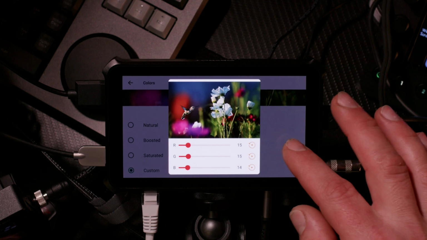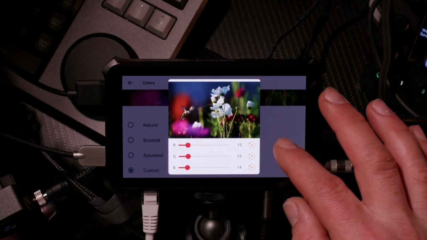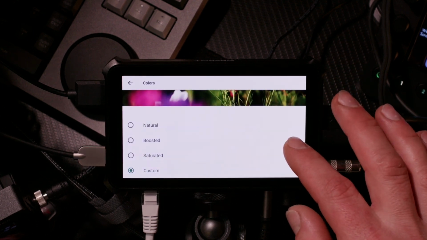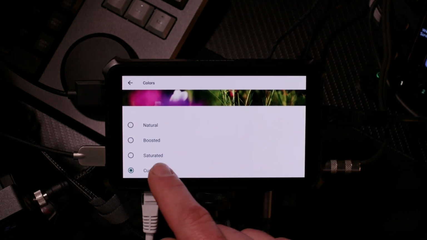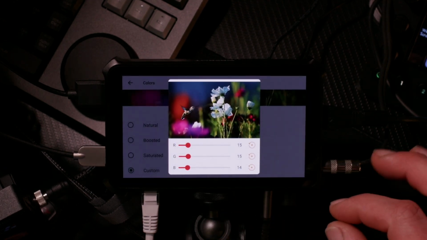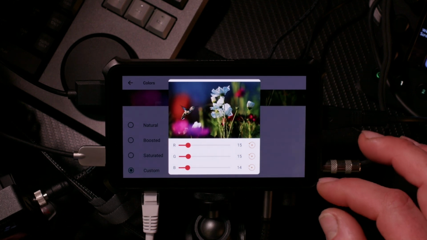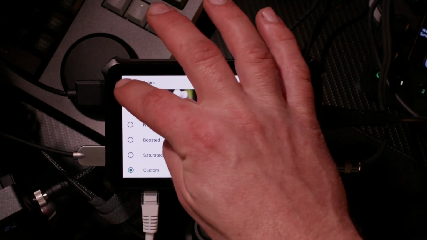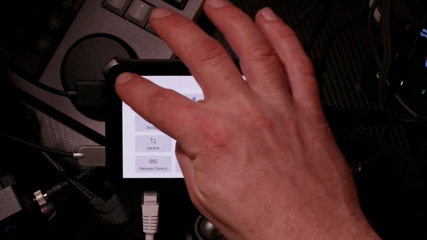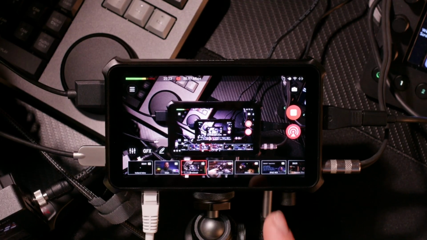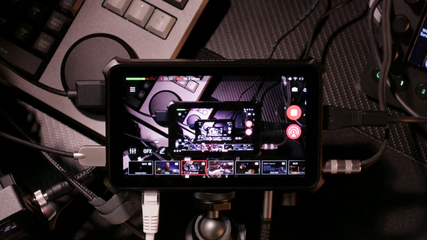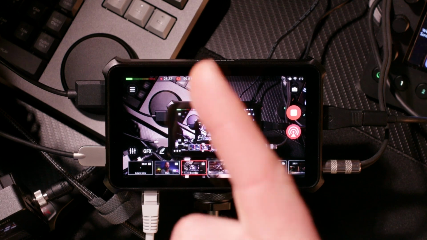It's a great addition, but what I would have liked to see is that you can make adjustments to contrast and saturation. Because currently, in my opinion, this screen is a bit too saturated. Or it's a bit hard to see with the camera.